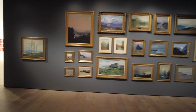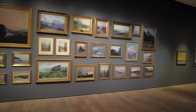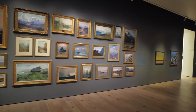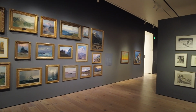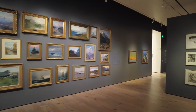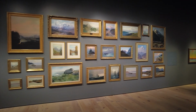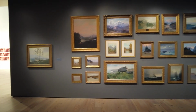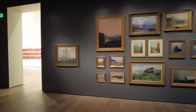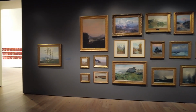This is in the Heart of the North or Alaska Gallery, and all these great paintings that are just squished together in a display under walls that are very dark. The lighting's not very good, and it's very hard to enjoy this art because of the way it's displayed. So, you know, I would basically say there's a lot of good art in this museum. There's a lot of not so good art in this museum, but it's not really displayed very well, the good stuff, and that's unfortunate.